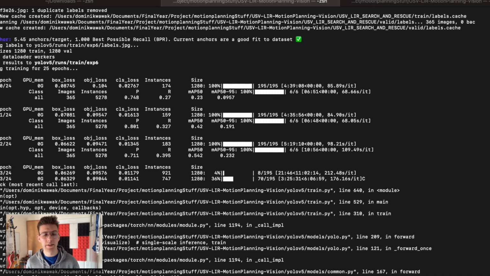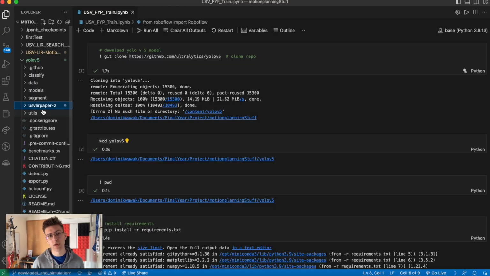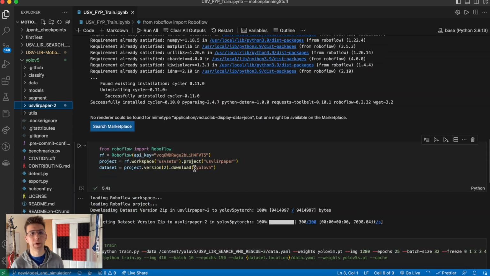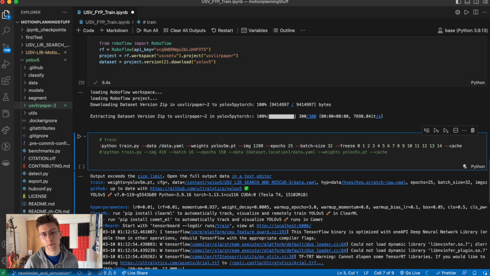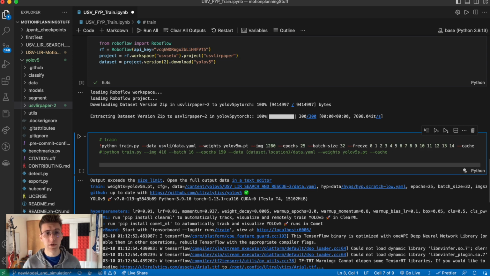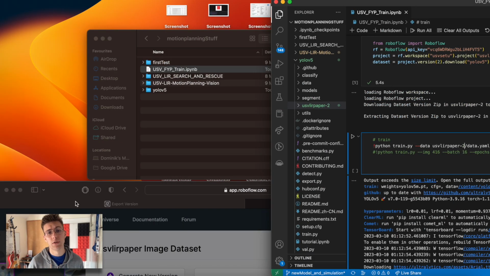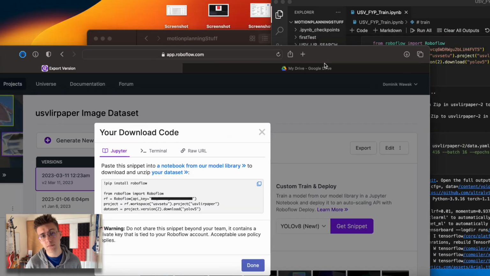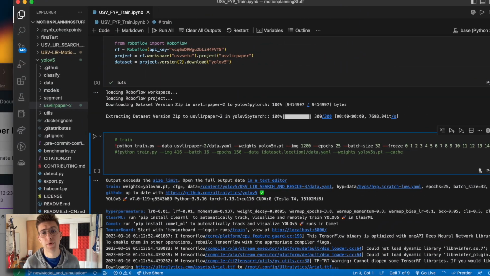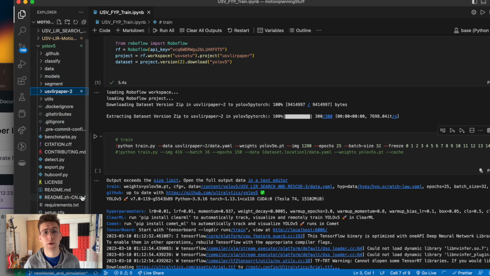However, I did move on now to still using my local machine, still the same way, but on the paper dataset. So it's only detecting the person and the boat in the paper version that I have, the little cutouts. And we're going to see a mission of that as well. Same way, I export it, I put it in, and we put in the weights.